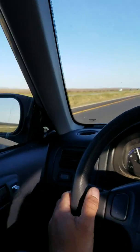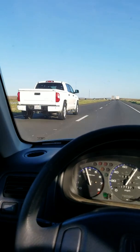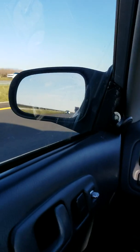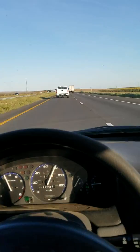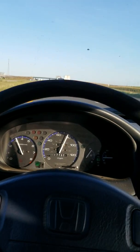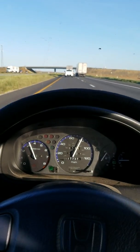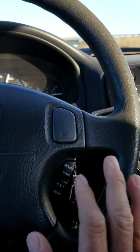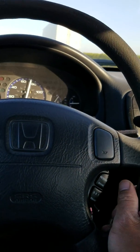I'm going to change lanes and let that guy pass me, since I'm not going as fast as him and there's a car behind me. He's not coming up crazy fast. I'll go back to this lane. All this time my cruise control is still on and I'm just overriding it — I'm doing 80 now. So you can control speed using the two buttons on the steering wheel, or you can override everything and control it with your foot.